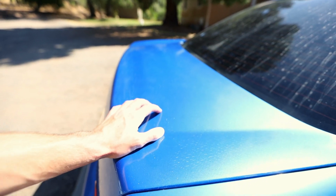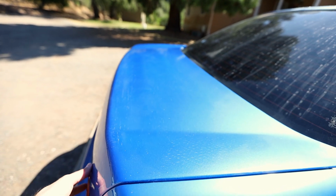Plus, there's just other spots on the car that aren't in the best condition, and I plan on changing this trunk out for a different trunk because this is a fiberglass trunk and it just doesn't seal very well. So whenever it's raining, I also get a ton of water in the car because it doesn't seal very well and just kind of smells. Not to mention they didn't complete the install, so in order to open the trunk you have to go in through the back seat, which is a pain in the butt.